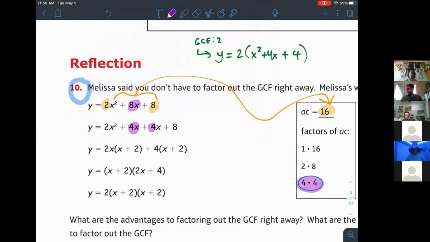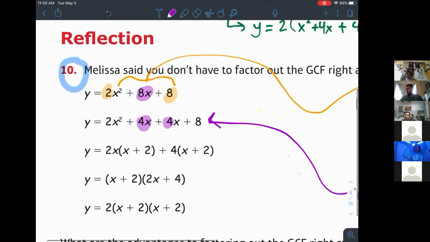So now we have a little kind of awkward flow chart going on. So we're here, basically where the purple arrow led us to now. Multiply the first times the last, the bread, the Oreos, the cookies on the Oreo to get to the creamy, delicious middle of 8x, and then we took the Oreo and expanded it, if you're one of those people who like to eat Oreos like that. Now, what did Melissa do from here? Grouped, cool. What is this 2x in relation to 2x squared and 4x? That's the GCF, so she factored out the GCF.